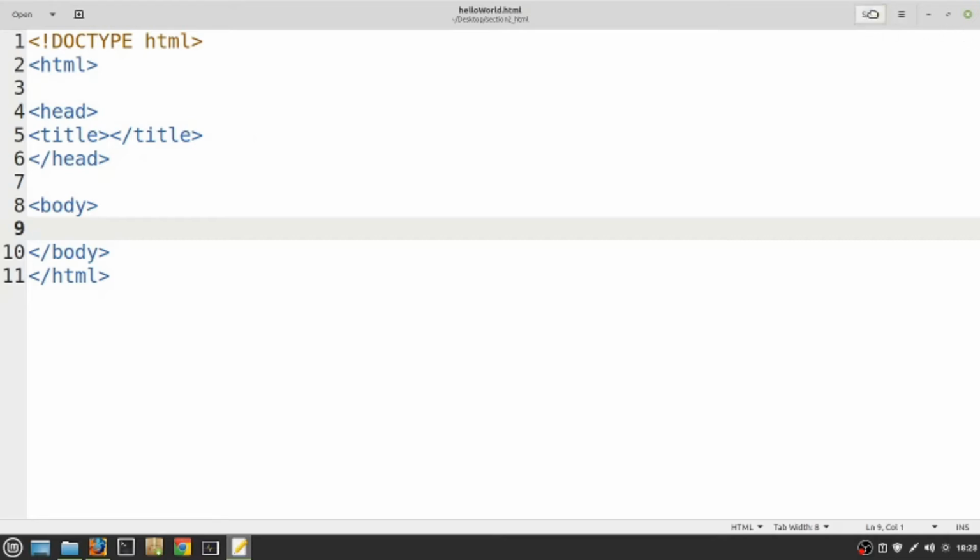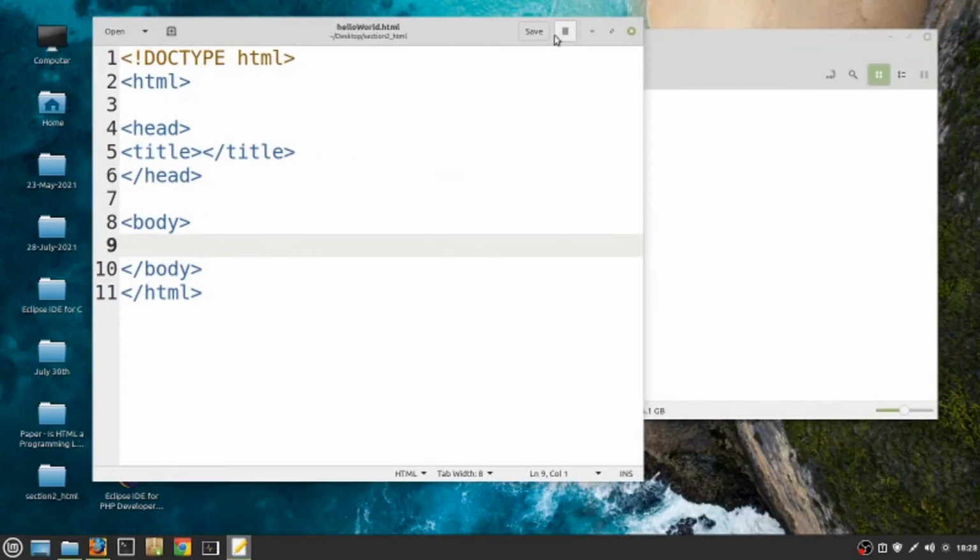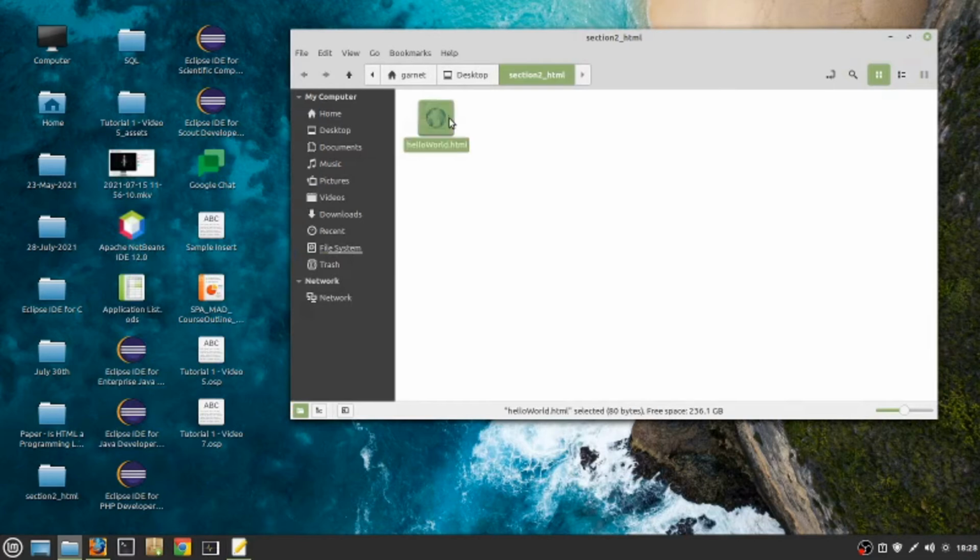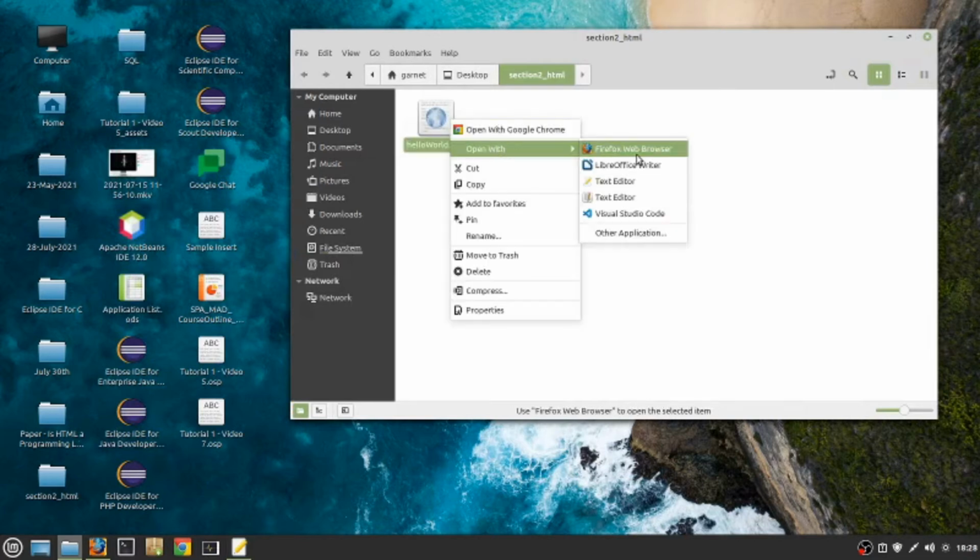So let's take a look at our web page that we have just created, which we are very proud of. We have just accomplished step 1 in becoming web developers, and there it is. So we have nothing on our page. Let's now add the traditional hello world so that we can complete our first tutorial in HTML.